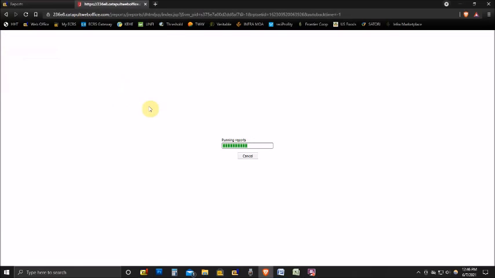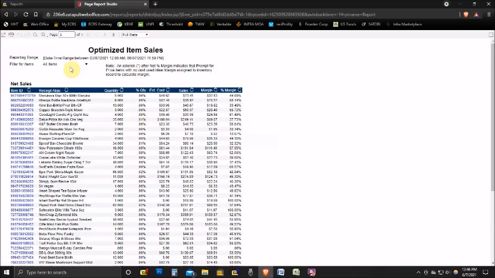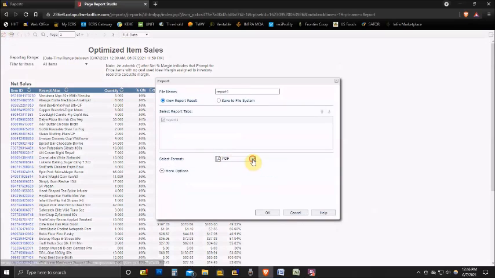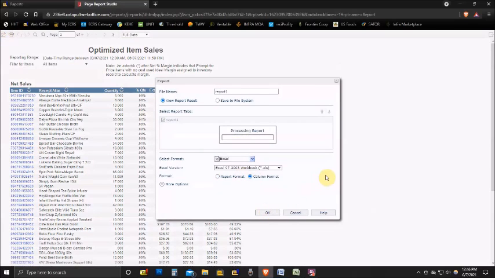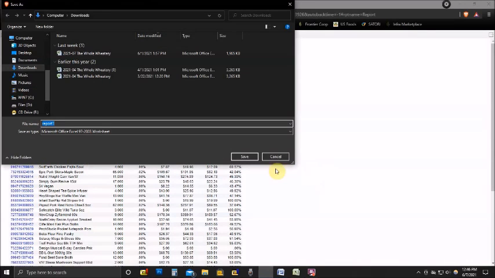We're going to go ahead and view it, and we're going to export this as an Excel document. It'll be a column format. Save it something memorable and put it in an easy to find place.